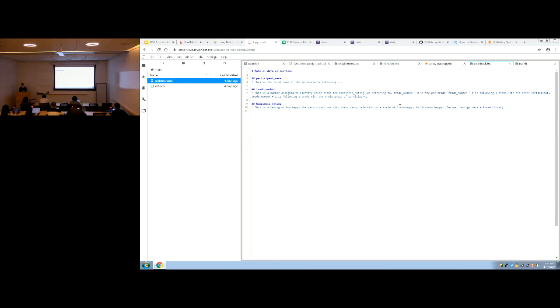The essentials that you want in your data dictionary are, what are the variable names, so people can identify what variables you're talking about in your data set. And what do they mean in a human understandable way? Where did this data come from? How does it relate to other bits of data? And things like natural thresholds, as I mentioned before.